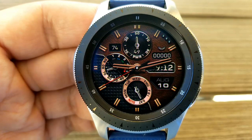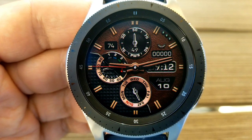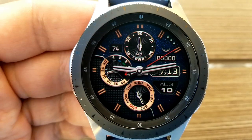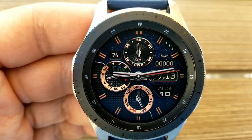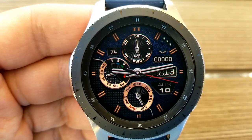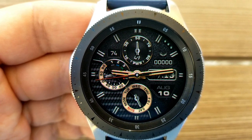This is a hybrid face as you have both the analog and digital time shown. For information, you have a step counter at the top right, and the digital time and date is underneath that. There's a battery remaining dial right at the top of the face, your last recorded heart rate is shown just to the left, along with a heart rate measurement and a zone indicator in the dial just underneath.